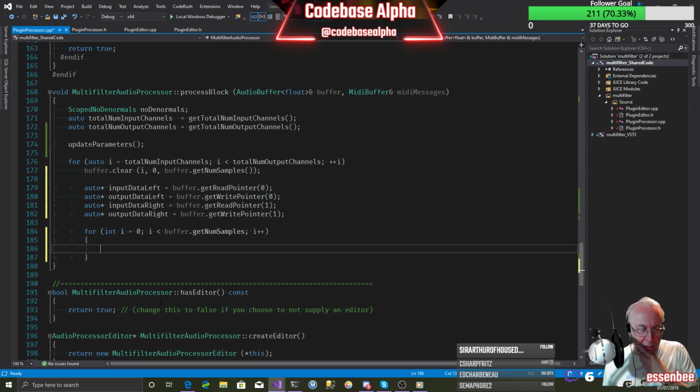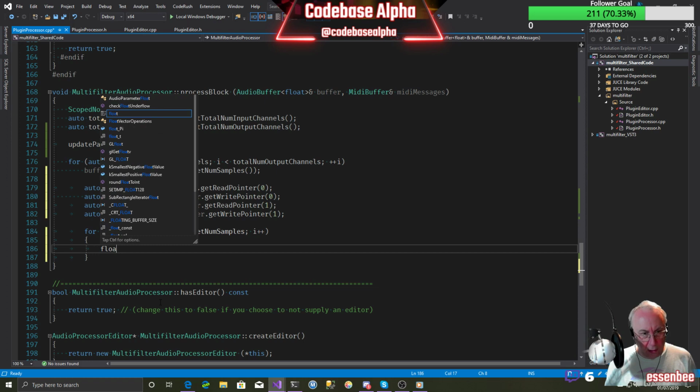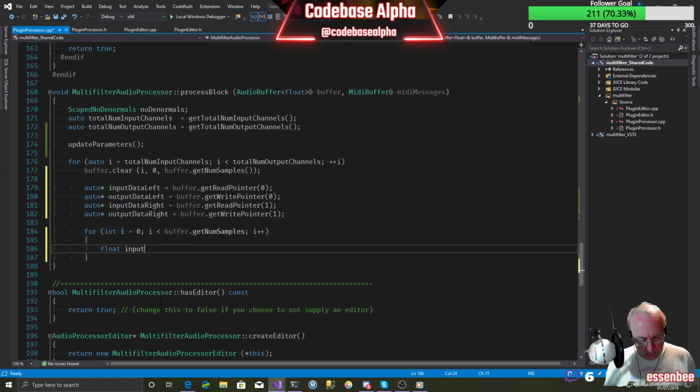Okay, so we've got input data left, output data left. Okay, so then our input sample, this is going to be a float input sample.